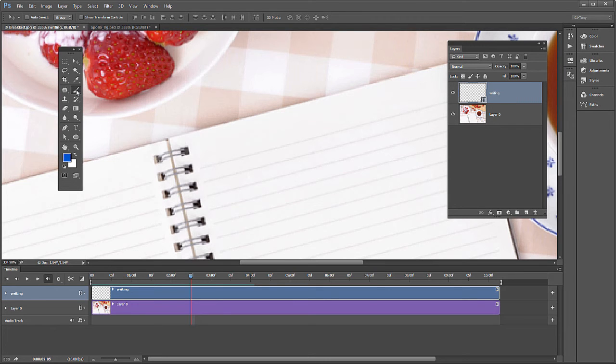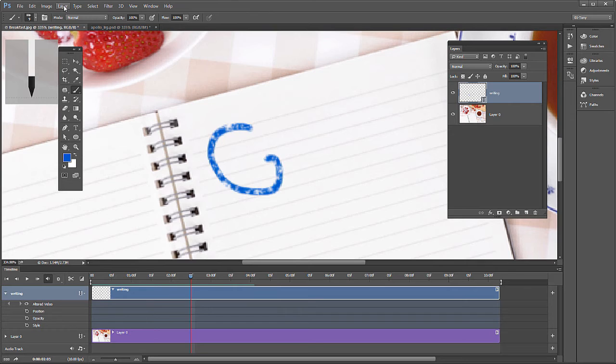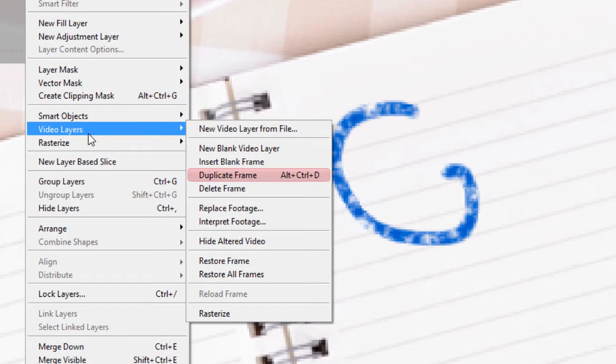I'll get my paintbrush. I'm using one of these pencil kind of brushes here. I have a nice blue. So what we need to do is we're going to write a little bit and then duplicate the frame. Let's flip this open so we can see the changes to our video. So I'll just draw a little bit, duplicate the frame. Now duplicate the frame, you'll find it in your menu, but I already created a shortcut for myself, so I'm not going to go through that again. I'm sure you could find information on that if you forgot how to do that. So my shortcut is Control-Alt-D.